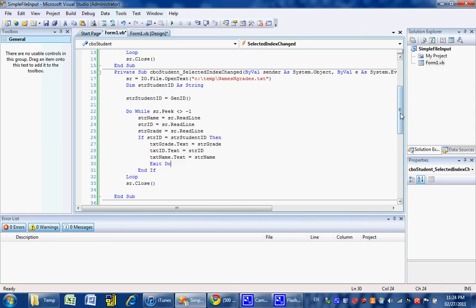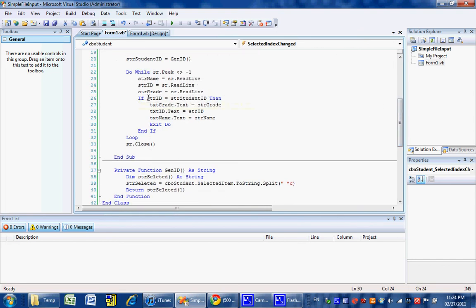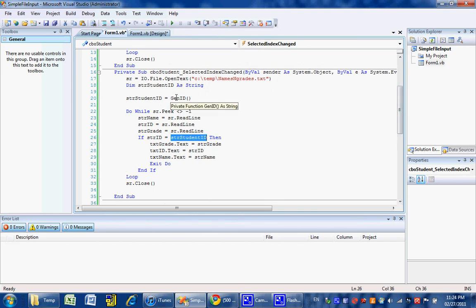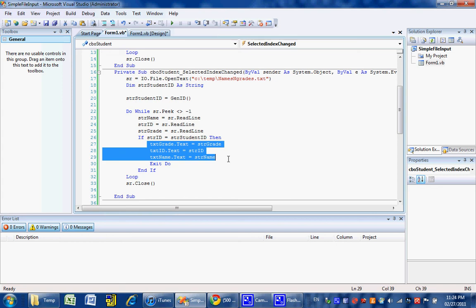Now here, I am comparing the str ID, which is what I just read in this line, and then do a comparison to see if that is the same as the one that I returned from my function. If they are the same, then I will show the output in those three text boxes.